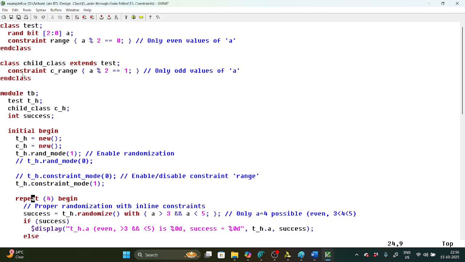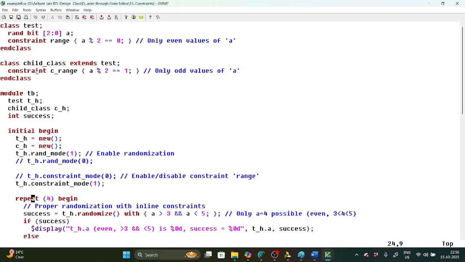End class. And how am I inheriting the parent class into the child class? I need to use class child_class with the keyword extends test.